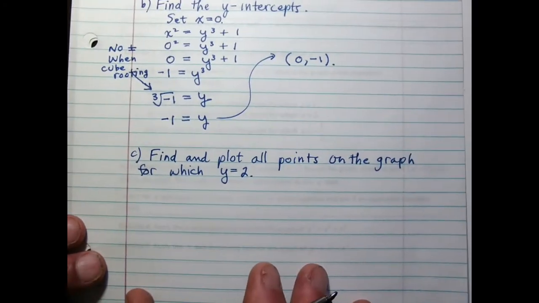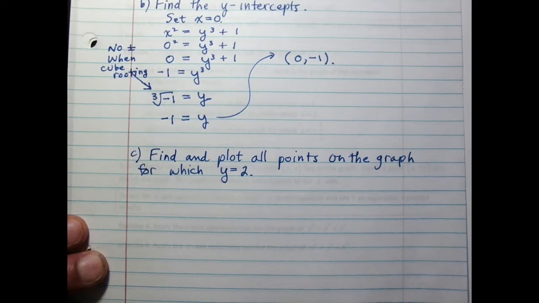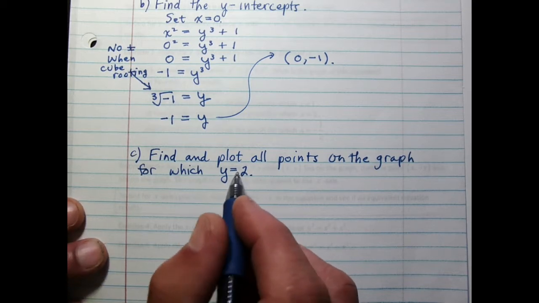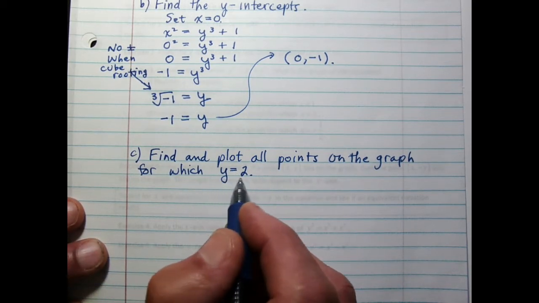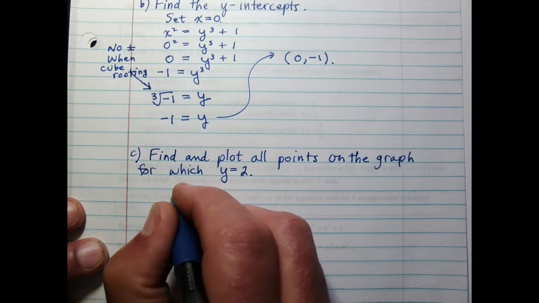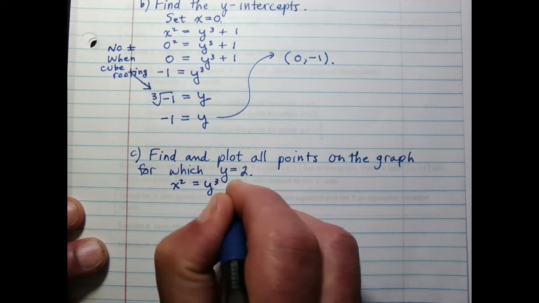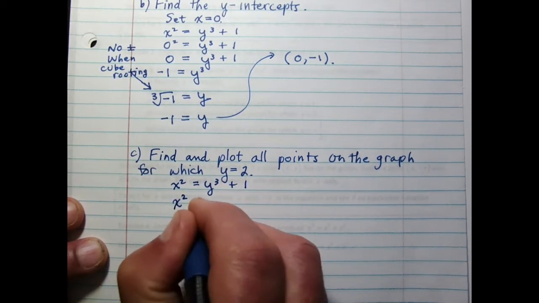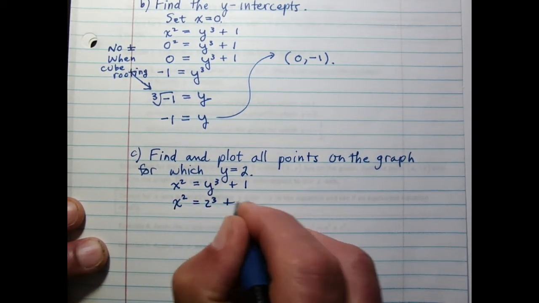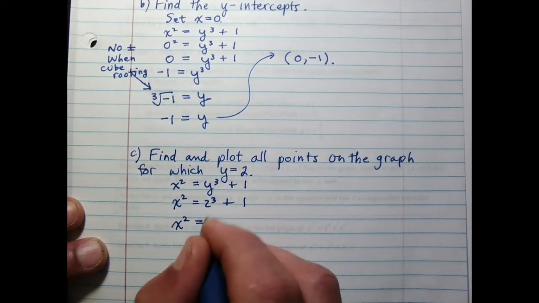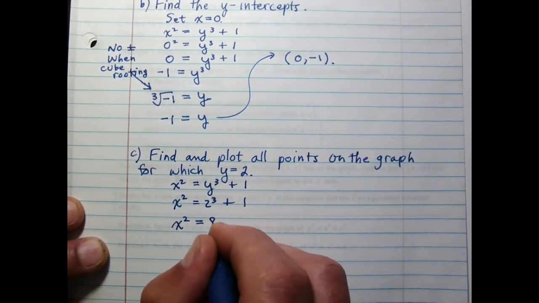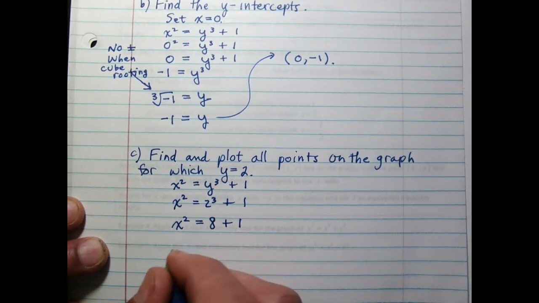And let's keep going. Now, in real life, if you're trying to graph an equation, you just have to pick values of x and y when you're plotting points. There's no rule about which ones to pick. Here I'm guiding us along a little bit because I suggest that we set y equal to 2. And let's see what happens. So I'm taking my equation, x squared equals y cubed plus 1, and I'm going to plug in y equals 2. So I have x squared equals 2 to the third power, 2 times 2 times 2 is 8, plus 1.